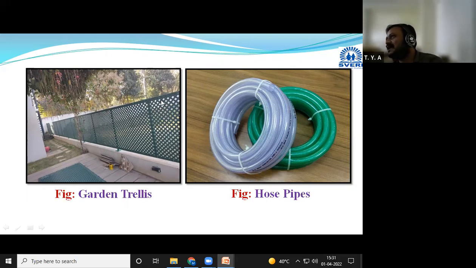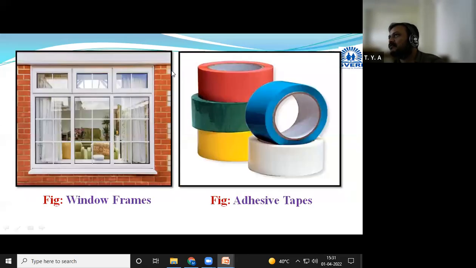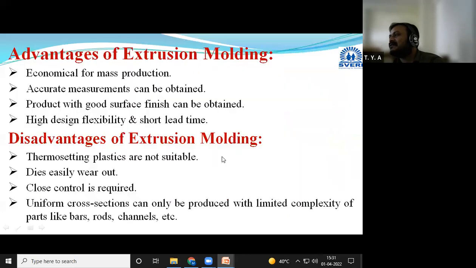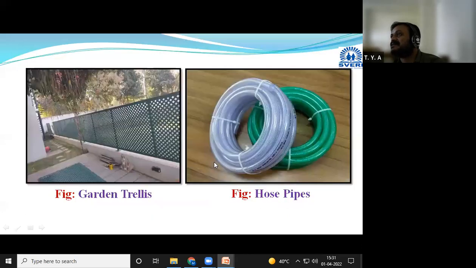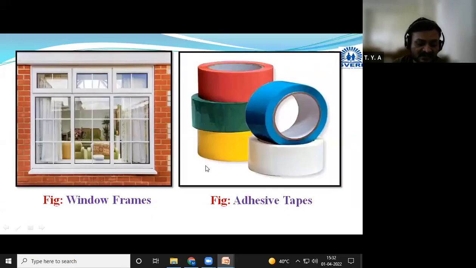These are garden trellis. Garden trellis means plastic compound. Then window frames. Nowadays, these frames are made from plastic material. Then adhesive tapes. So these are some applications of the extrusion molding process.